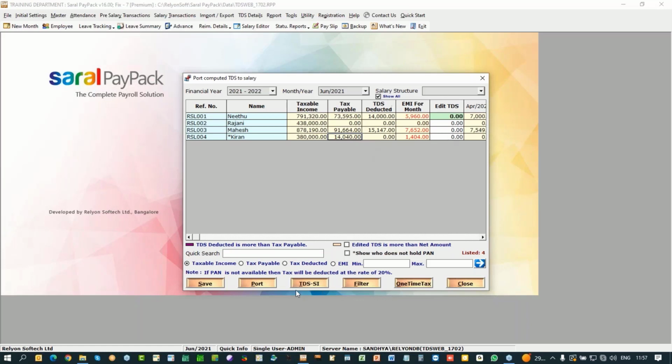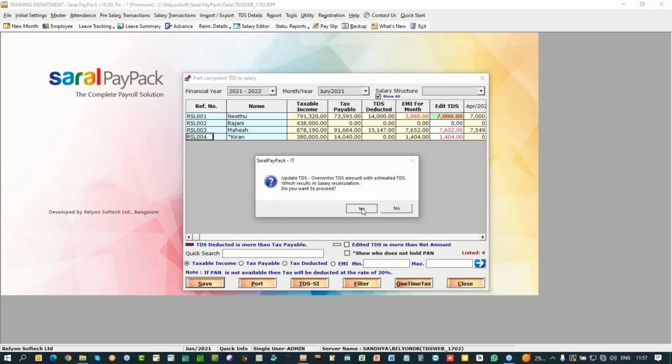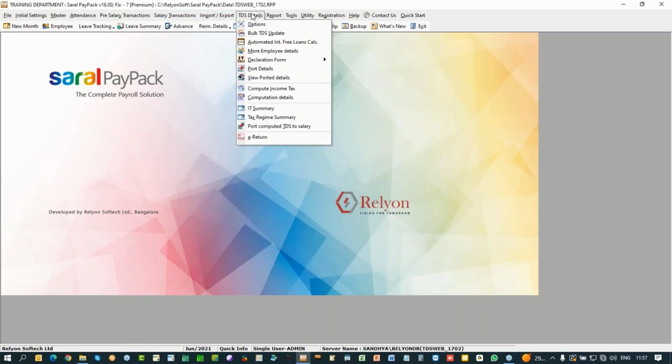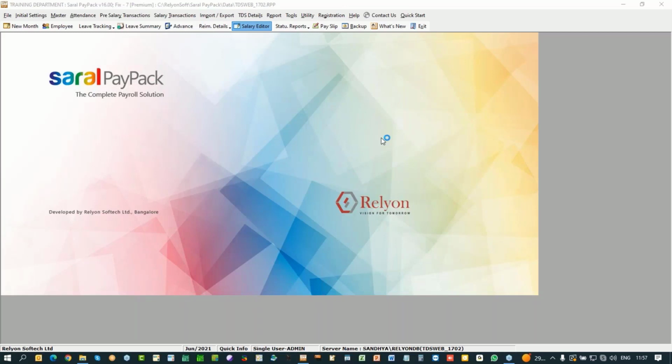Okay, and you can see all those things. Say port again here. This is the third month, so up to 3 months the salary is given as 7,000 itself, and I save. And the same can be seen under my salary editor also.